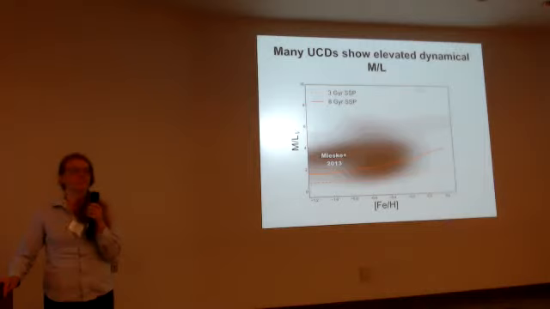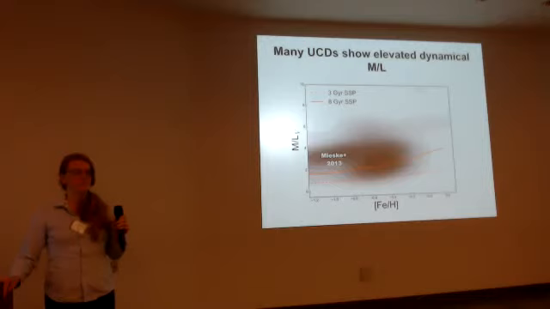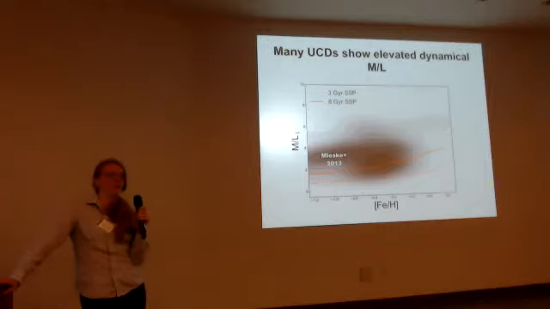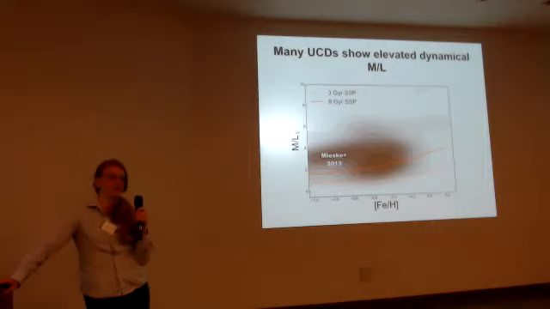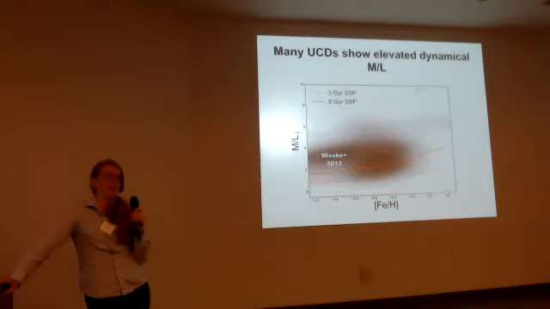Audience question: In the field talk yesterday, it seemed to be indicated that there's no need to change the IMF in any of these situations — any comment on that? Speaker response: We have unexplained dynamical properties, and in some instances where we fit full spectrum models, a variable IMF gives the best fit for the data and can, to some extent, explain the dynamical properties. I can't comment beyond what I heard from Phil's talk yesterday, but I don't see why I would doubt those measurements at this point.